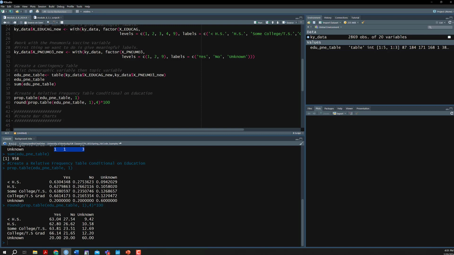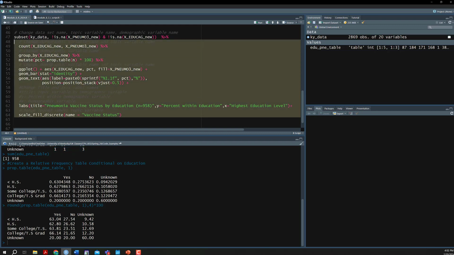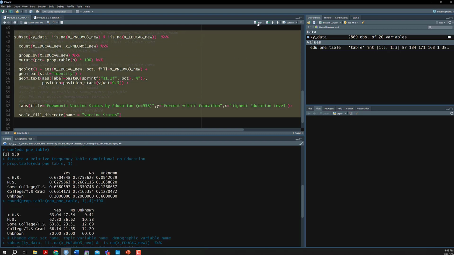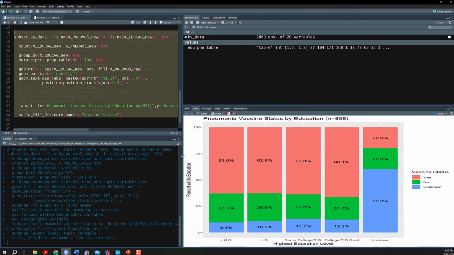The last thing we're going to do is look at how to create those stacked bar plots that we saw earlier with the 100%. The code for this is kind of long, but that's in part because I've added comments so you can see what you need to change for your variables. When we get to this assignment, I'll show you how to make all of these changes. But for right now, I'm going to run the code, and you'll see we get this really nice stacked bar plot.